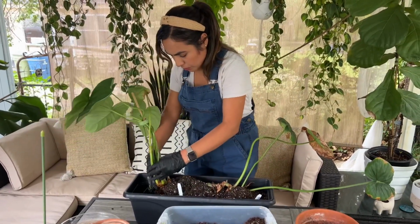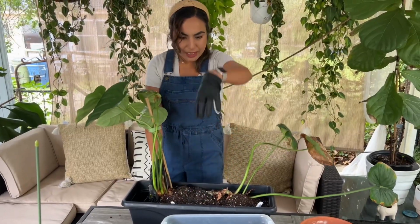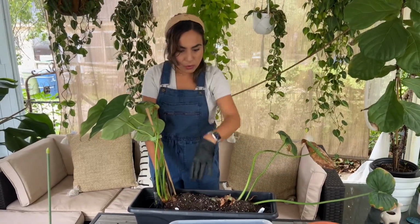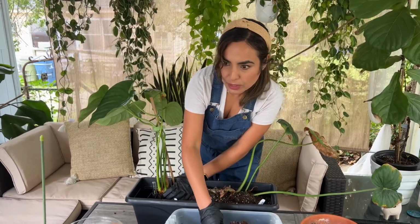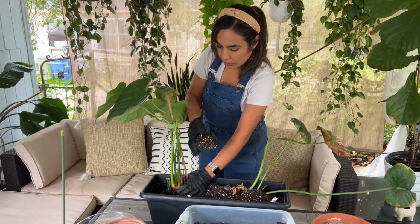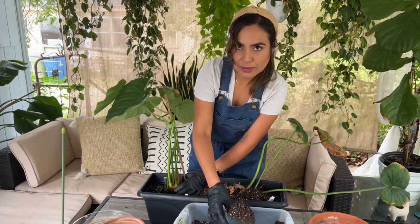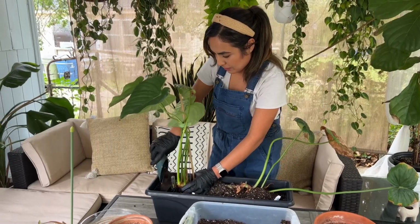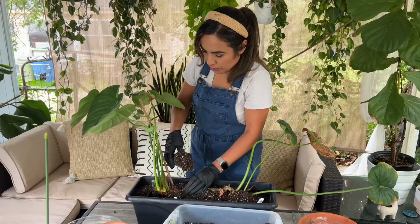Steer this one, push it this way. I just feel like I need a plant in the middle. You know what I'm saying? Like almost making an arrangement here. Oh, now I thought about something. What if I put my pink princess in the middle? Let's see. Not my pink princess, my pink Birken.